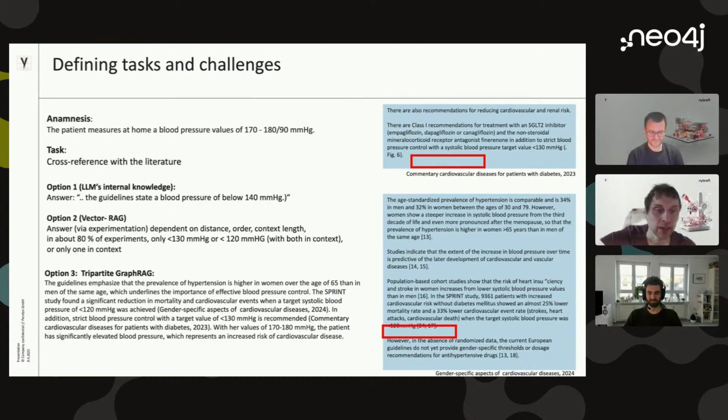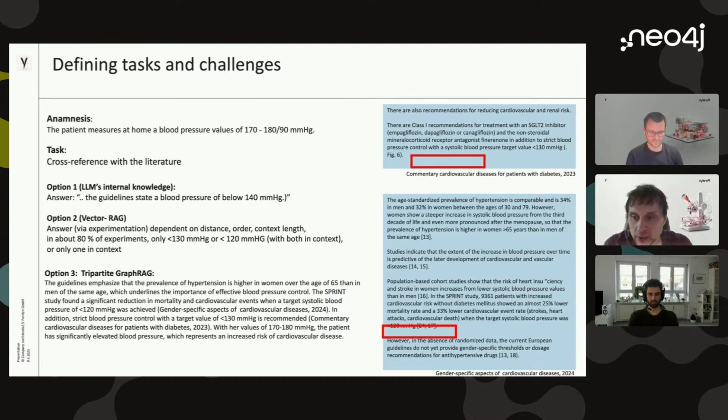Anyways, so you see, interestingly, option 3, GraphRAG, in this particular case what we termed tripartite GraphRAG, gave us what we wanted. It was a very simple prompt: really just take this input, take the report, and create some sort of report automatically. And here's just the first section referring to blood pressure. It really nicely put this in perspective.